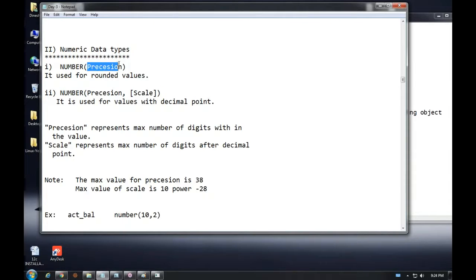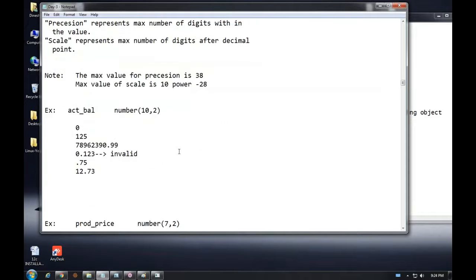What is precision? Maximum length of the complete value. What is scale? Maximum length of the decimal part.